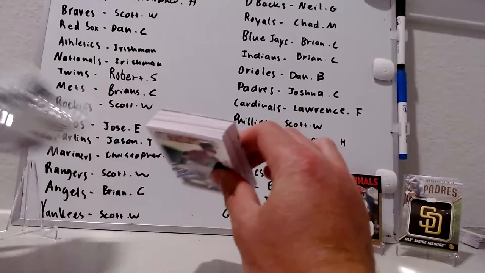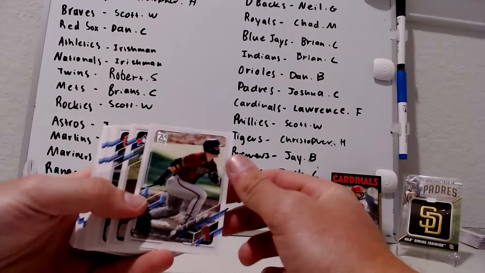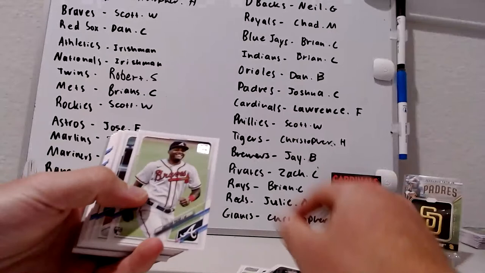On to our last pack. We got a Dalton Varsho, Diamondbacks rookie. Then a Santiago Espinal rookie card, Blue Jays. Isaac Paredes, Tigers. Christian Pache, Braves. Miguel Cabrera, Tigers. Adam Plutko, Indians.